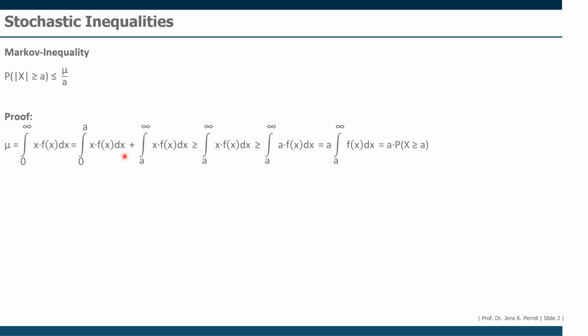That's more or less simply the same as splitting up a sum into two parts, because they again connect. Up to this, it's still exactly equal to the mean. Now, whatever we get here will be positive. So if we leave this part out, if we only take that part, we will have something which is smaller than the sum of both of them, or equal to. So that's where we get the larger or equal to this one.